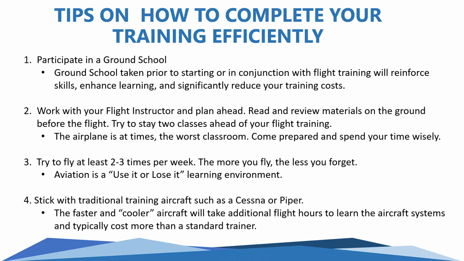Diamonds will usually run $170 to $180 an hour. A Cirrus can run upwards, with the turbos, of around $400 to $450 an hour. So not only is it a lot more expensive to rent these airplanes, based upon the more advanced capabilities, that parachute, you have to learn how that parachute operates as part of your checkride. That fancy TV screen that has all the information on it instead of those old round dials, we call that the G1000. That is a lot.